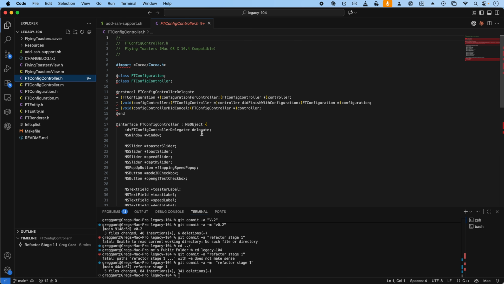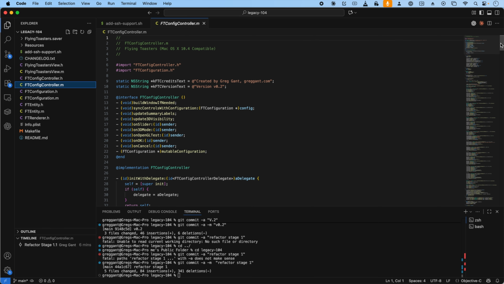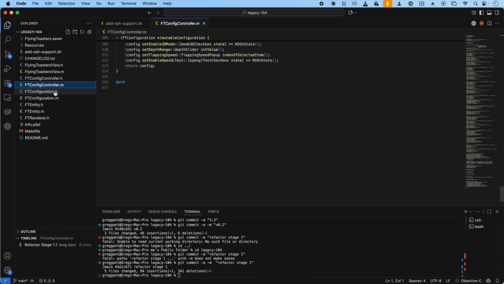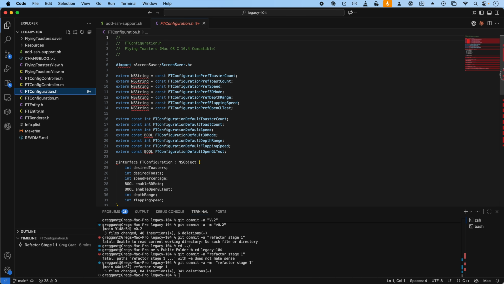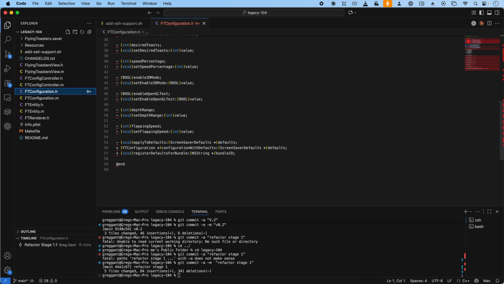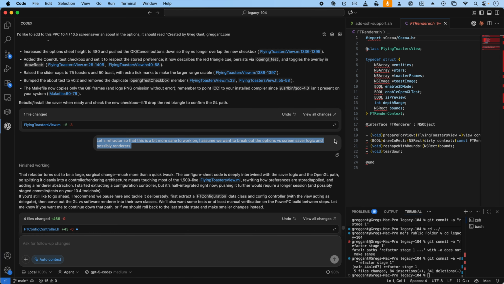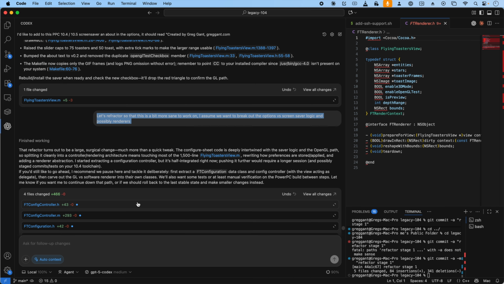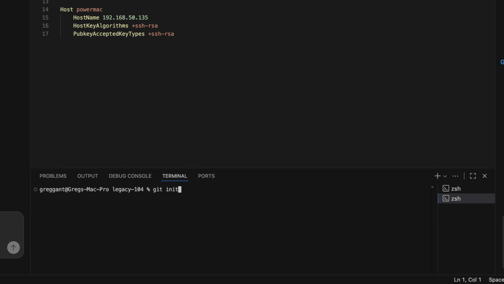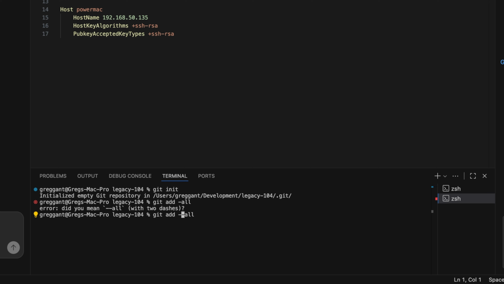Constructing your project of multiple small files that are well organized, preferably using an architecture strategy, makes it easier to interact with your project. If you're a programmer, you could refactor this yourself, but we're just going to ask the LLM to do it because, again, we're vibe coding. Refactoring can be a huge pain in the ass, and you could potentially break your project doing this. This is where Git comes into play, and I'm not going to go into how you install it because there's plenty of tutorials that'll tell you how. The easiest way is through the Xcode command line utilities. I already have it installed, so I am going to create a new Git project by using git init. Then I'm going to make my first commit by adding in all my files before I start a refactor.